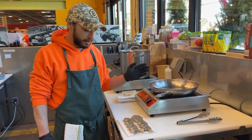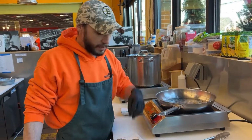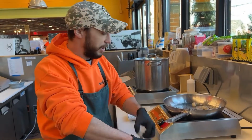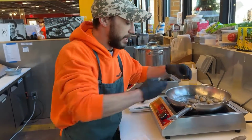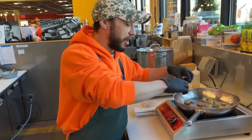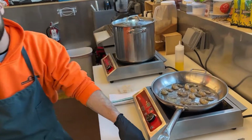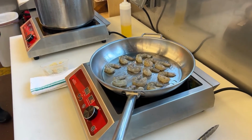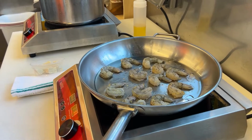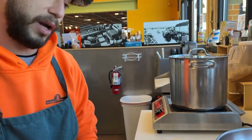Get some oil in a pan, and then we're just going to put that shrimp right in the pan. You're looking to get a really nice sear on all of these shrimp. We're going to sear them on both sides, and then we are going to start to make a little sauce with that Scampi butter that you saw earlier. This recipe is meant for something coming home quick. I know it gets kind of crazy during the school year, especially during the holidays, so this is going to be something very, very easy that we can get done quickly.